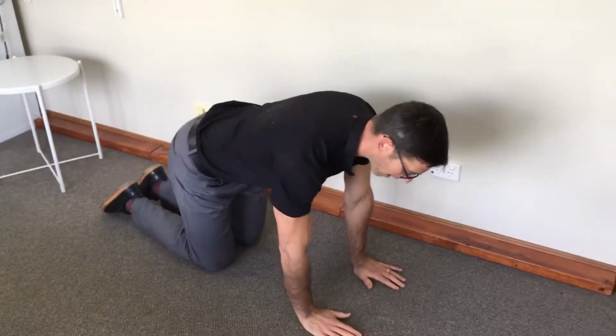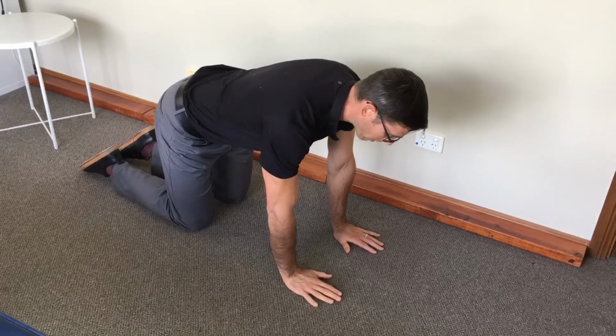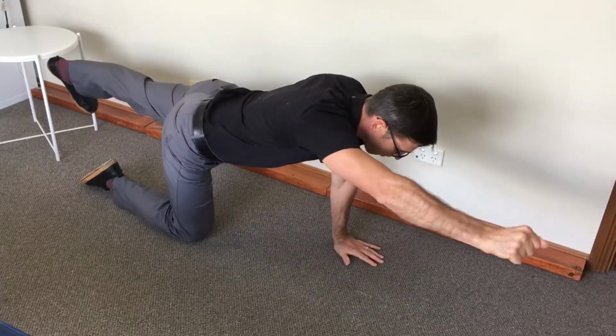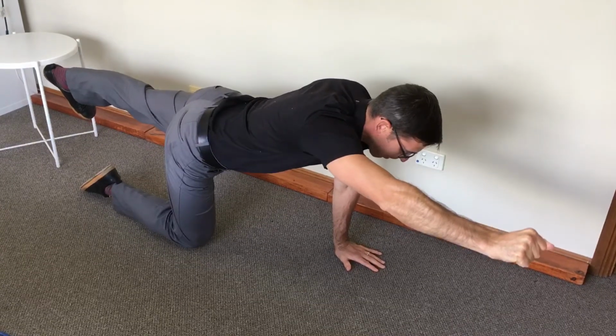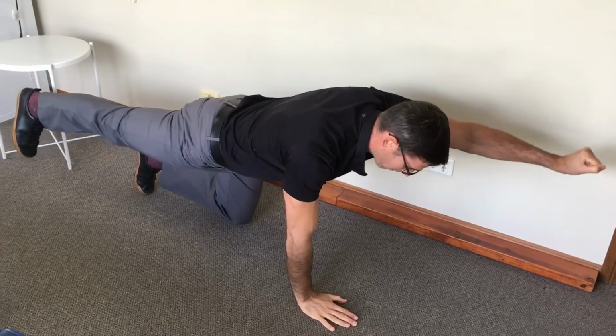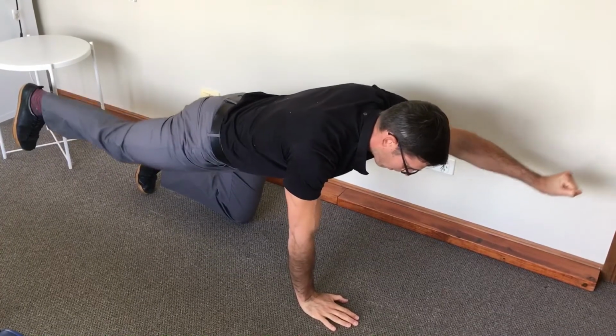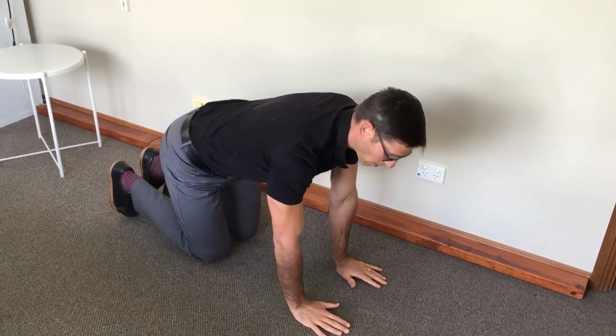So you're going to get onto your hands and knees, and what you're going to do from here is you're going to turn into a bird by getting yourself in this position, and then back down into a dog, and then you're going to alternate and back. So here are the key things you need to do to get this right.